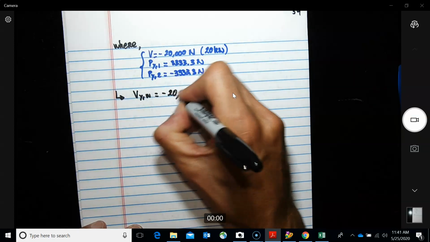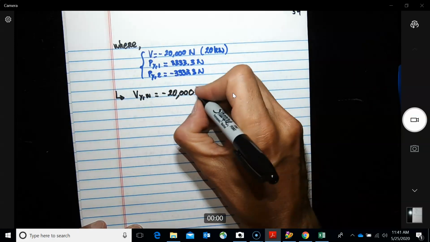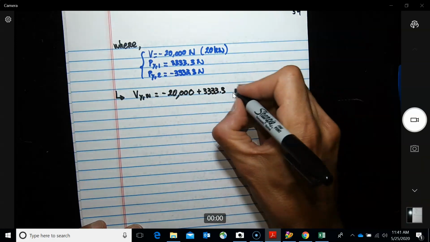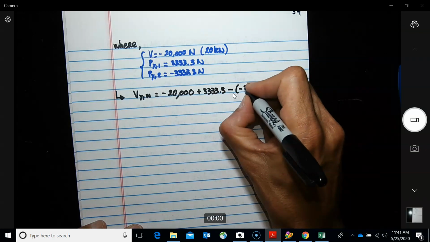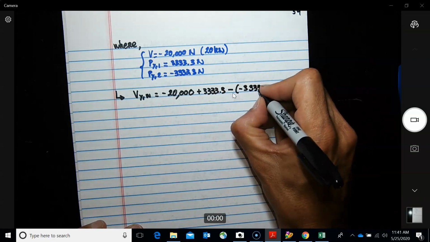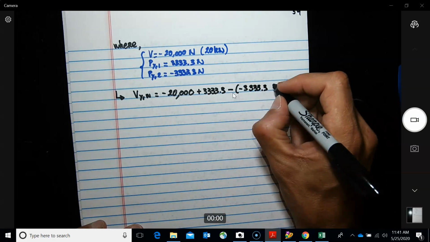Minus 20,000 plus 3,333.3 minus 3,333.3.